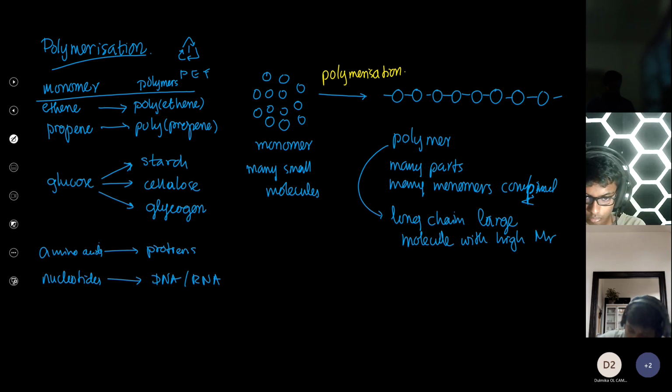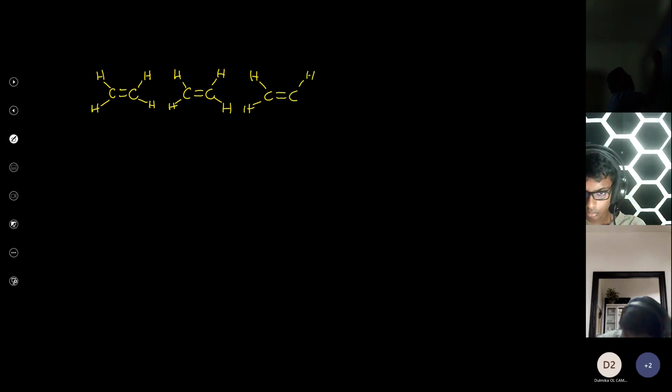All right. So if I have, listen to me, look at the board. 18 molecules next to each other. Right? I have 18 molecules next to each other. If I ask them to react together, what will happen? You can make a polymer.